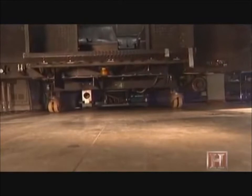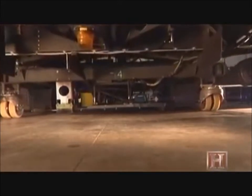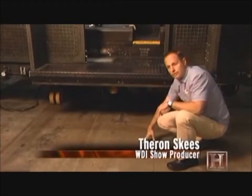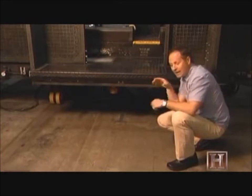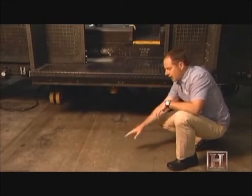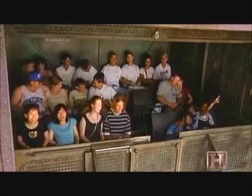Creating the horizontal movement was easy enough. Disney turned to a technology they'd used before to control vehicles without operators, tracks, or rails: wire-guided vehicles. The vehicle is equipped with a sensor plate underneath that rides very close to the floor surface, and it picks up computer signals from the wire to guide the vehicle along its path. It tells it speed, direction, it reverses, it even turns to the side. There are a lot of signals that can be transmitted between the two that tell the vehicle how to move in its positioning. Then suddenly, the ride lurches into a series of hair-raising lifts and drops.